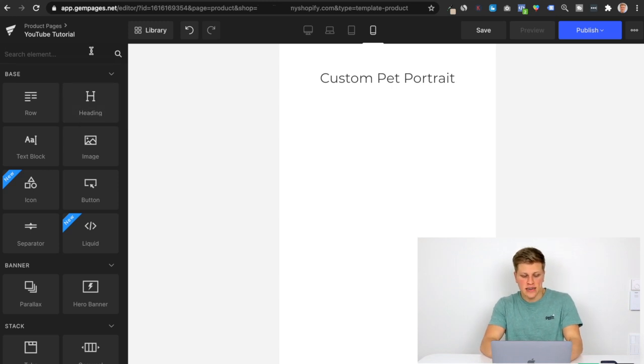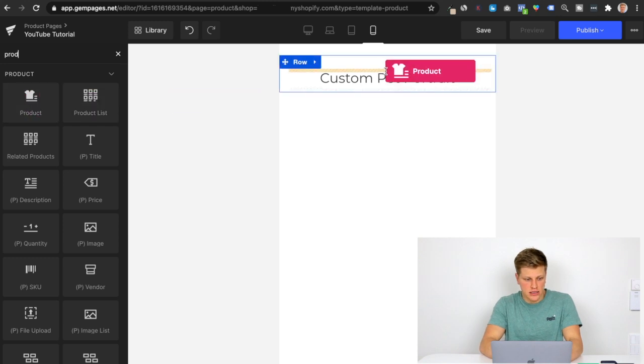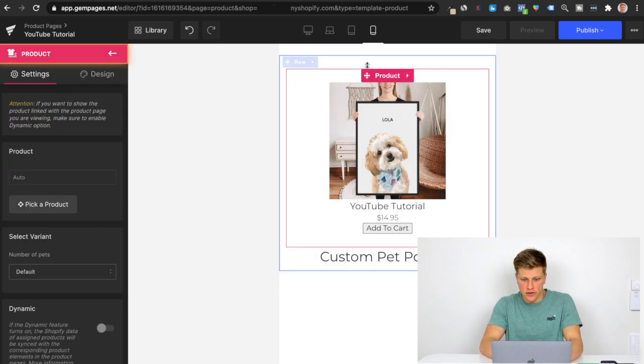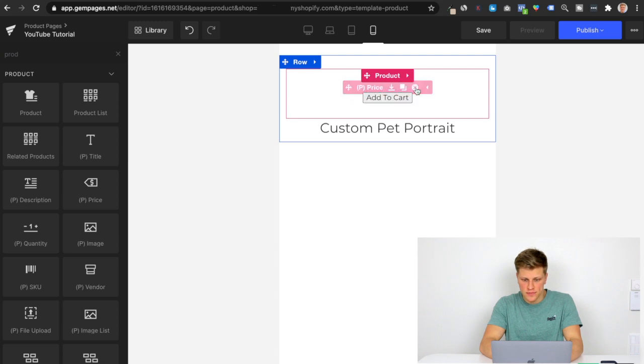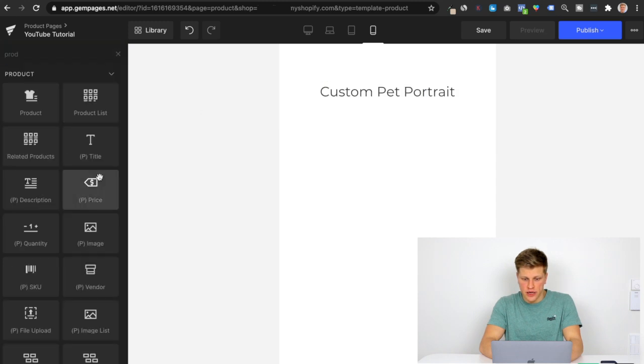All right, next thing, let's drag a product. Actually, I should drag a product here. And let's remove this right here because we don't need this. And let's keep the pet portrait here.